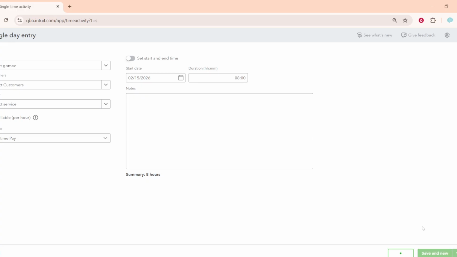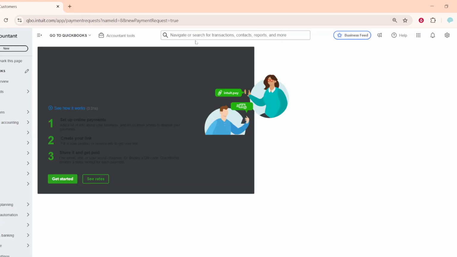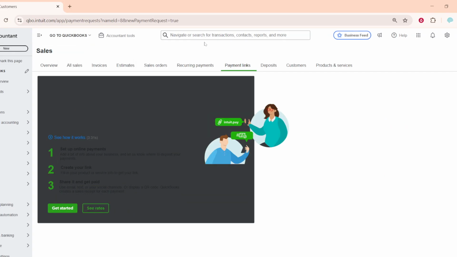Here's what happens next behind the scenes. If payroll is connected, the overtime rate is calculated automatically based on your payroll setup when you run payroll. If the time is marked billable, you'll be able to add those overtime hours directly to a customer invoice. And if project tracking is turned on, labor costs update in your project dashboards and reports, helping you stay on top of budgets.